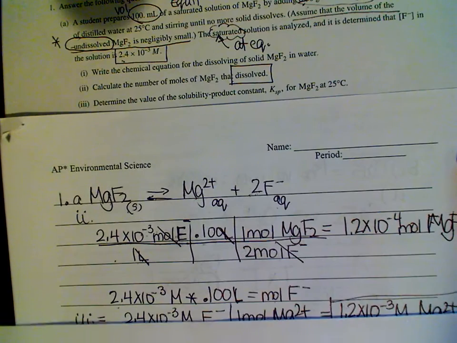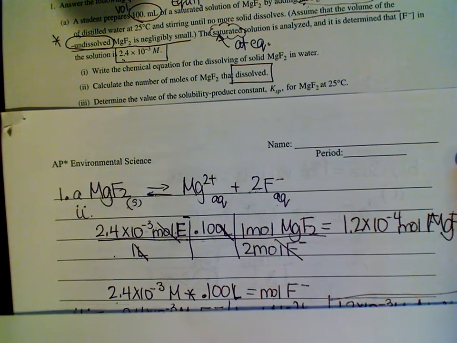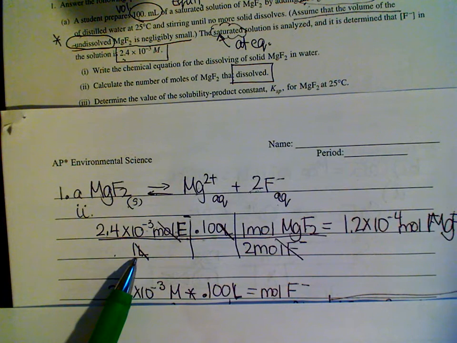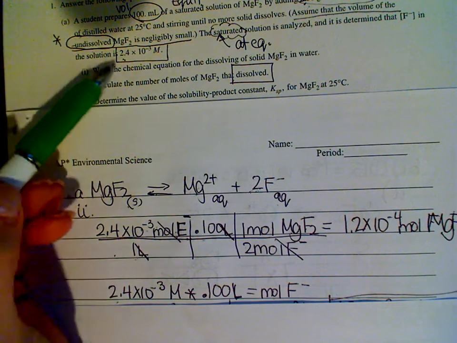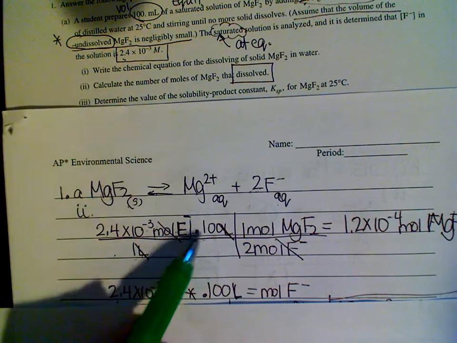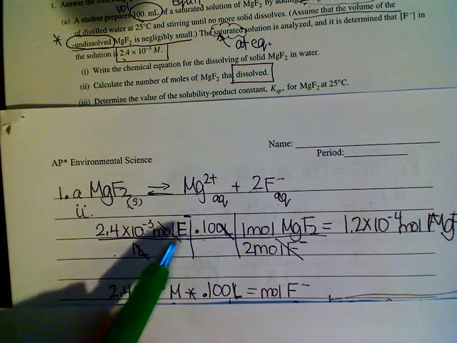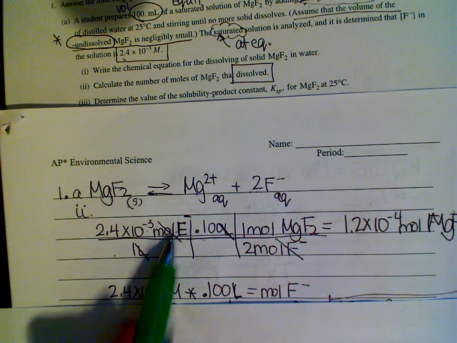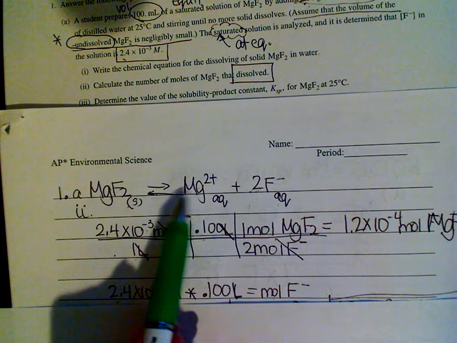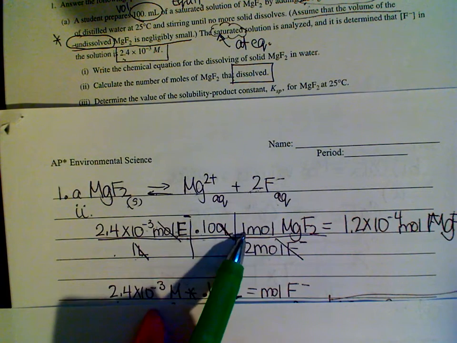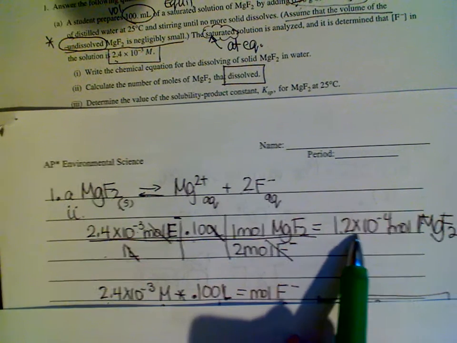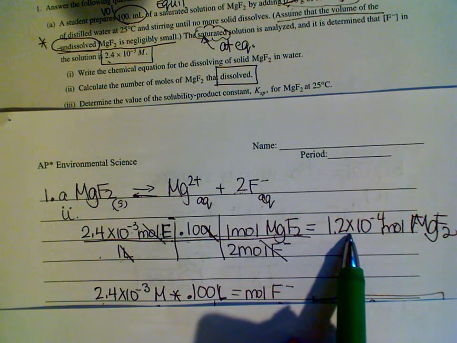The second thing that we did, you can look at it one of two ways. First, I took my moles of F per liter of solution because that's molarity up here, moles per liter. And I multiplied it times the volume here. That volume cancels out and I'm in moles of F. At that point, I look at the ratio. For every 2 moles of F, I have 1 mole of Mg, 2 to 1. And then, 2 to 1 MgF2. And so this is the answer to part 2, which was how many moles of MgF2 actually dissolved.